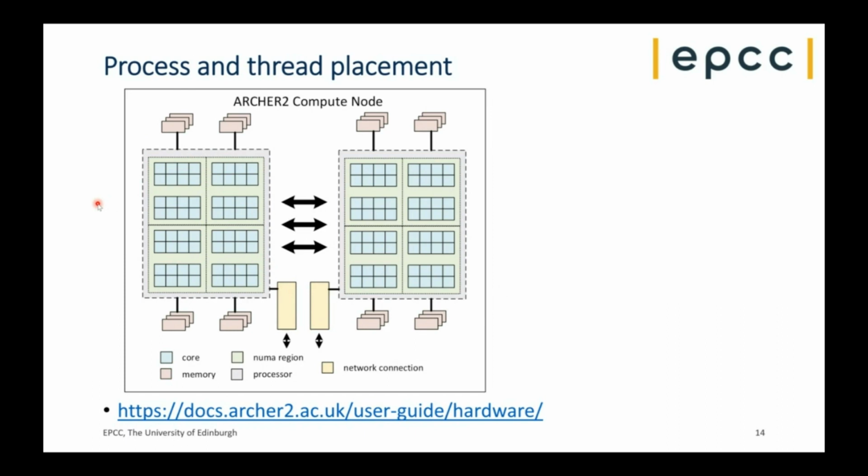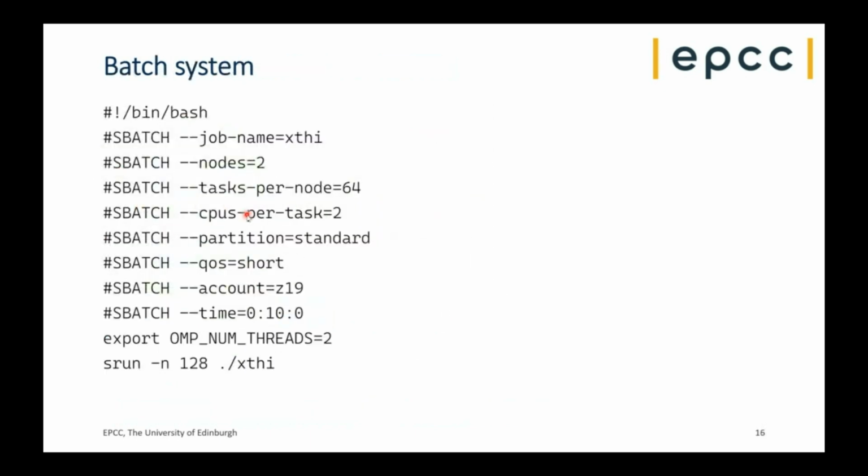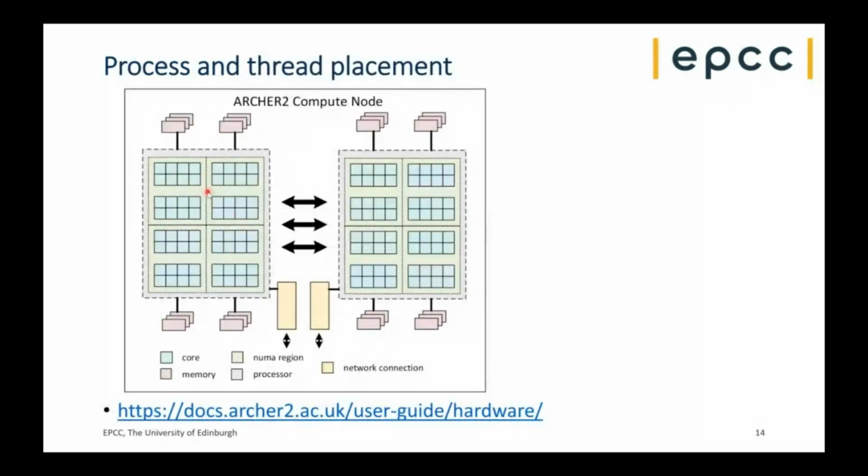Now, most of the time, you don't care about this. You don't care what's going on here. The times where I think it does make sense are where I don't want to use all 128 cores on my node because I can't use all that in my parallelism, or I need more memory per processor or worker than I can get if I use 128 cores per node. And in that case, we want to make sure in general that we spread out our workers across the node so we get access to all these fast memory connections, and we get access to these network connections.